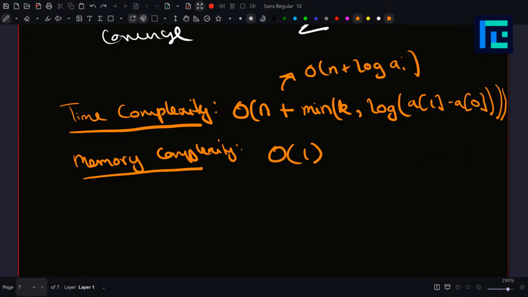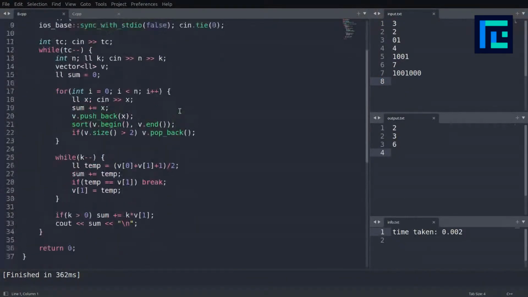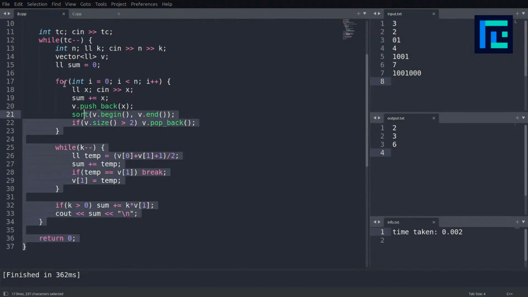Let's take a quick look at the code for this problem. Okay, so here is the code. We take in n, we take in k, and we're inputting that. Here I made a vector, but don't be fooled, it does not contain n elements. This vector contains at most 2 elements.